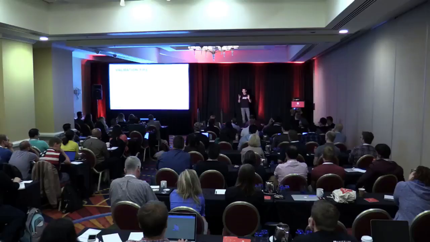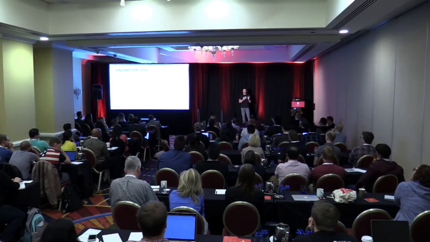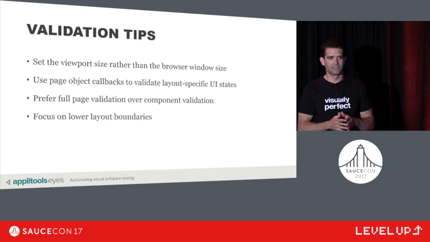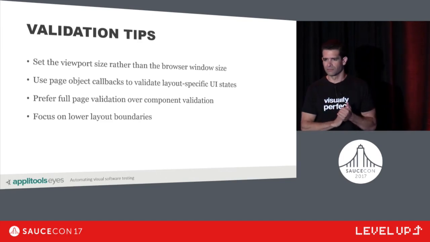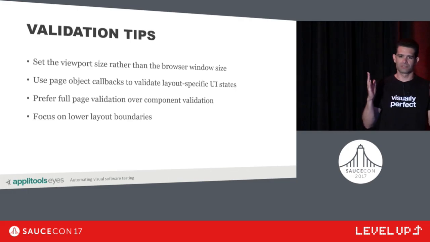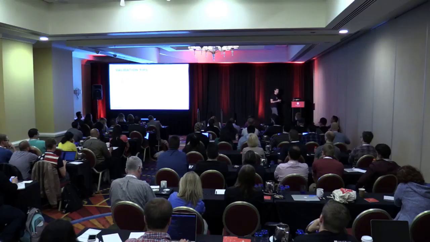Now, if you, for some reason, cannot test the lower and upper boundary of a layout mode, and you have to choose just one, always go for the lower one. Okay? The reason is that the lower bound, or the narrowest mode of a certain layout mode, is the most crowded and ugliest and dense form of that layout. And because of that, it's likely that you will find bugs there.